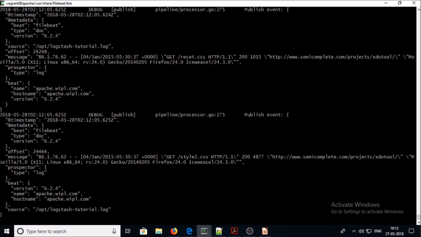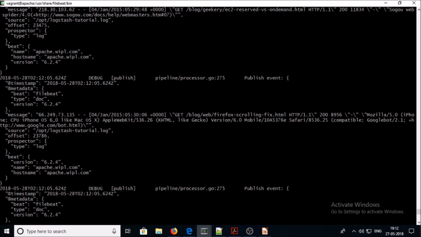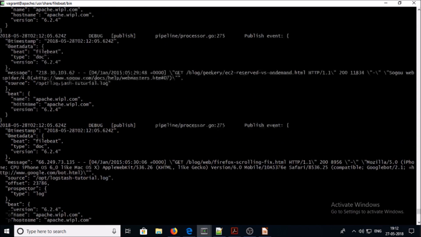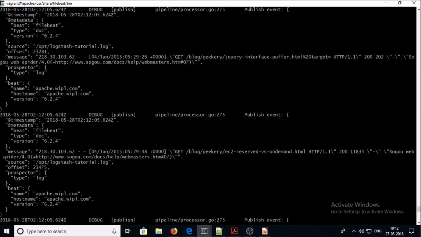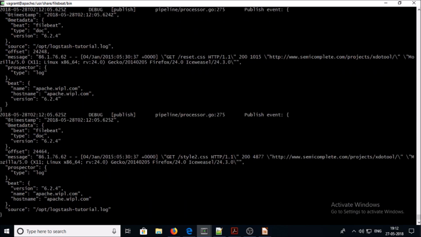At this moment, you can see here the Apache logs are getting loaded in Filebeat, and these are the Apache logs we gave the path for inside the filebeat.yaml file. So let's verify if these logs have been successfully transferred to the centralized location.